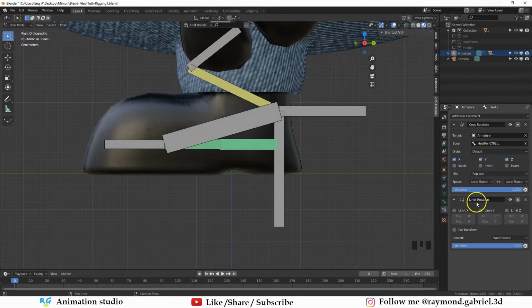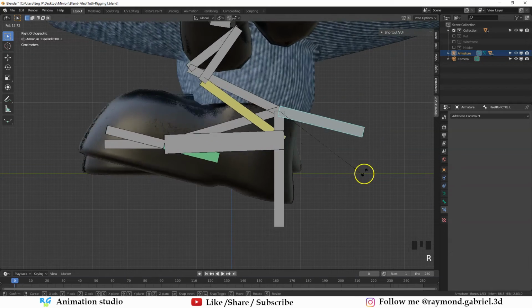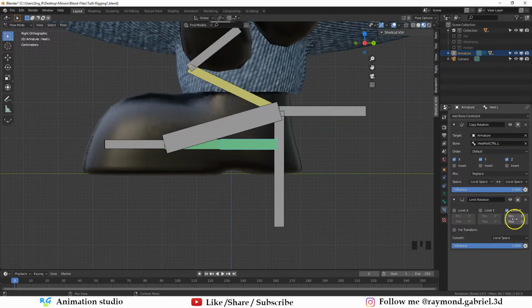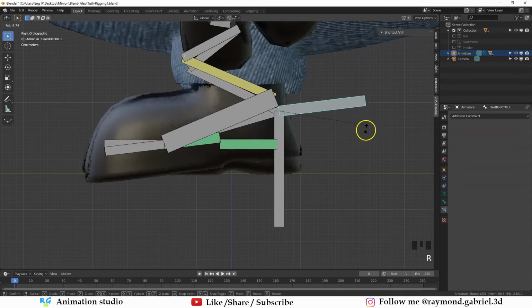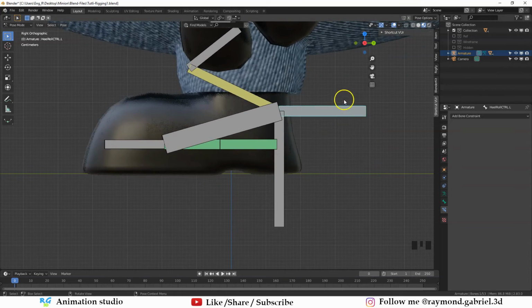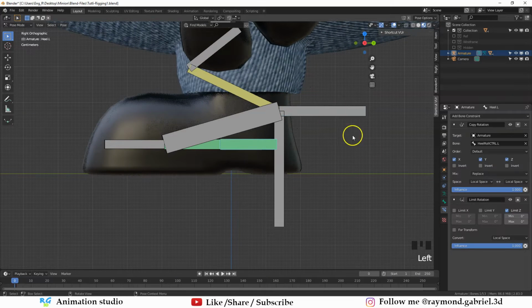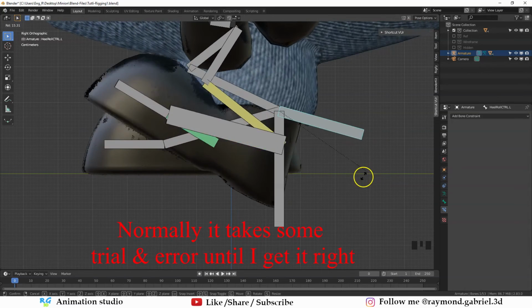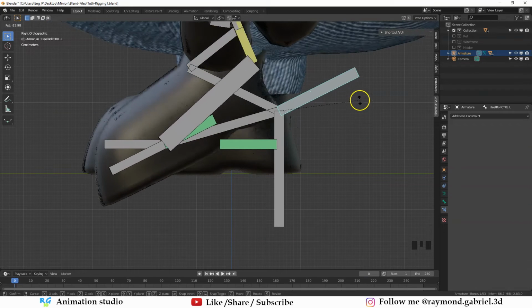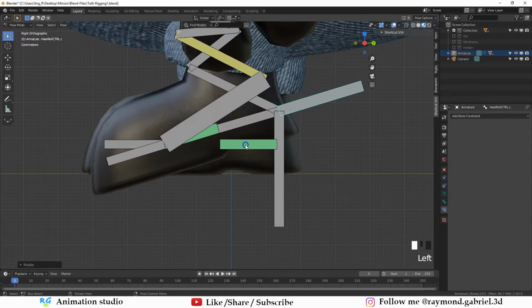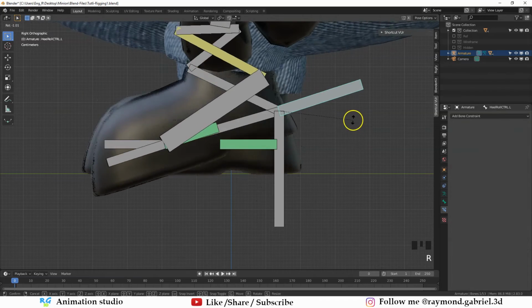Add a limit rotation constraint, and then for this bone, limit the rotation on the Z axis and change it to local space. Now if I rotate this bone, you will see that it's not moving anymore and it's limited, because right now we have a minimum value and maximum value of 0 degrees. I just want it to move in the negative direction. When I rotate this bone in the negative direction, I want it to be following this rotation. So I put in the negative value, negative 15 degrees. So right now it's moving when I move the bone in the negative direction, but when I move up like that, it's not moving and it stays at the 0 value of the maximum. I hope that makes sense.